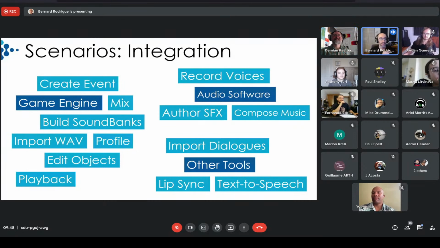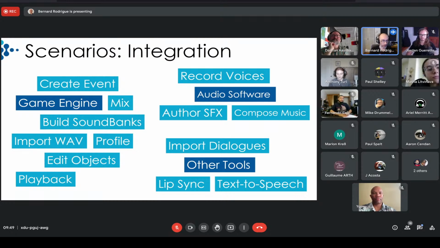These are just a cloud of different examples. So this slide is more about integrations and how we could connect Wwise with other tools in the ecosystem. Like the game engine example, where in our own Unity and Unreal integrations, we're actually using WAPI to communicate with Wwise, to retrieve events, but we could also create new events directly from the game engine if needed.